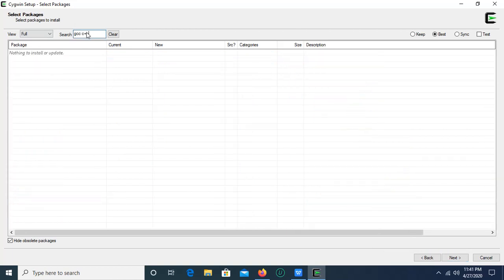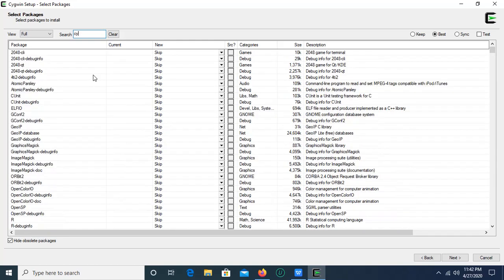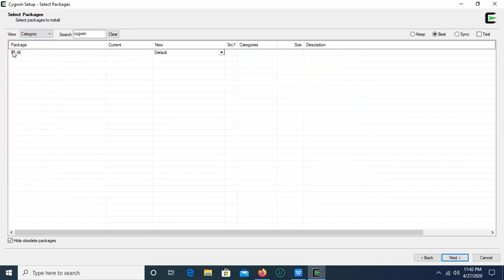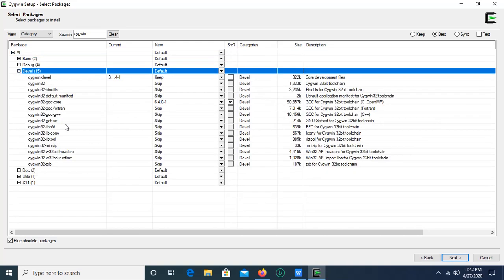You can also go to category and come to development.